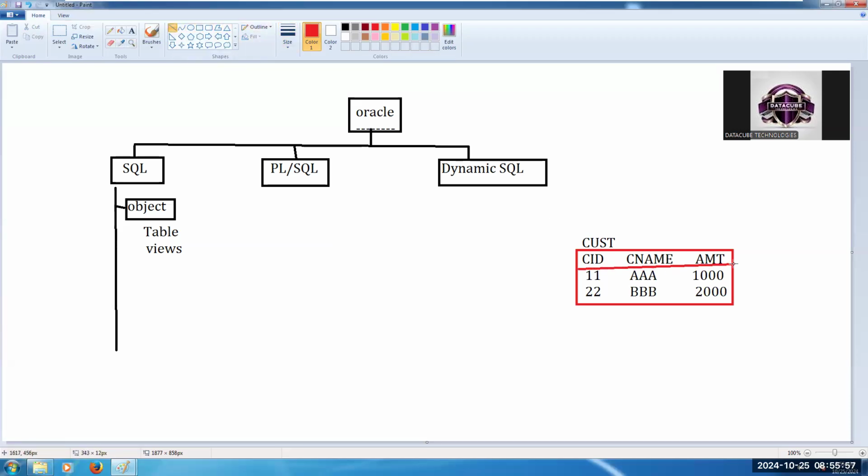So here we have some columns and some rows.